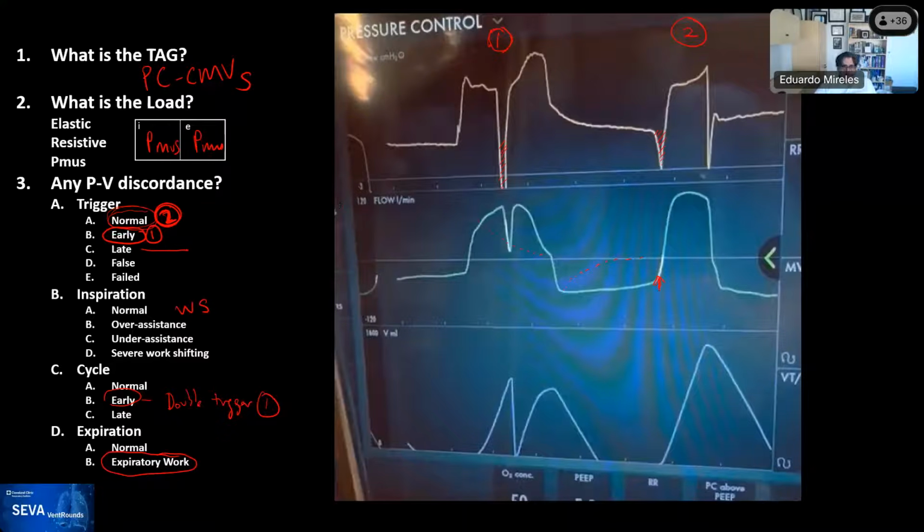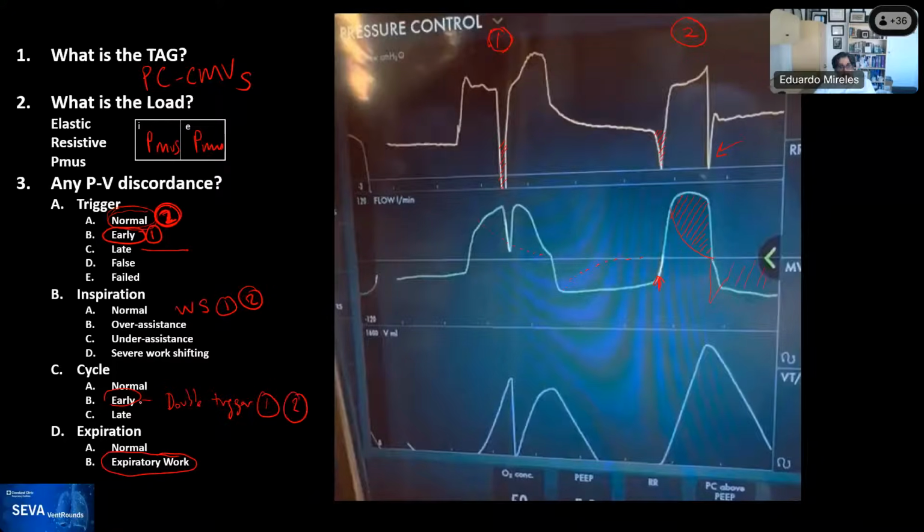All right, and so after that, the patient does a lot of effort. So you see the work shifting. For breath 1 and breath 2, a lot of work shifting. Instead of being this nice decay, all of this is PMOS. The patient is generating a lot of PMOS, and then the breath cycles, and you actually can see how the patient is doing so much effort. Look how the pressure even drops after this. It goes as low as it can, and you don't see that. You can see a little bit of deviation here, but you don't see that peak that we would be expecting. And then there's the expiratory work.